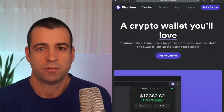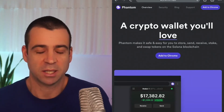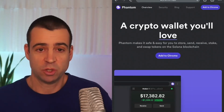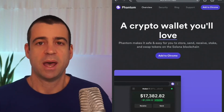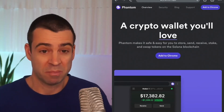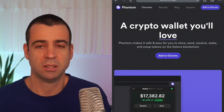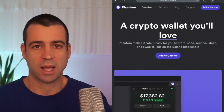How can you find a validator? You need to pick a validator. Go for a validator that has huge volumes, we're talking above 10 million, and a low commission rate. My validator has a commission of 7%. That's fine. Everything below 10% is fine. Commission is what they get paid for staking your Solana.